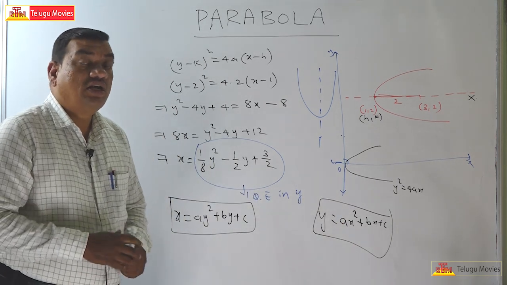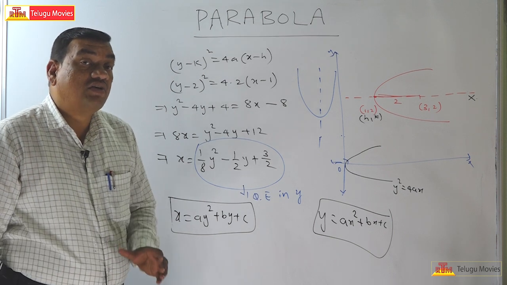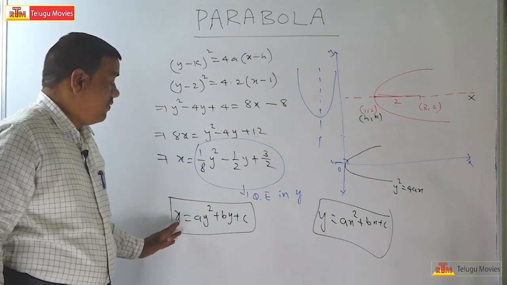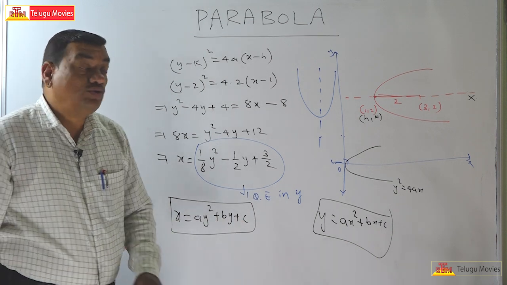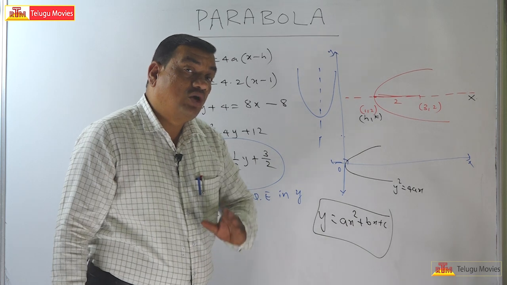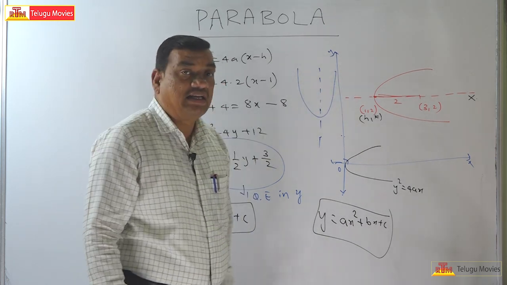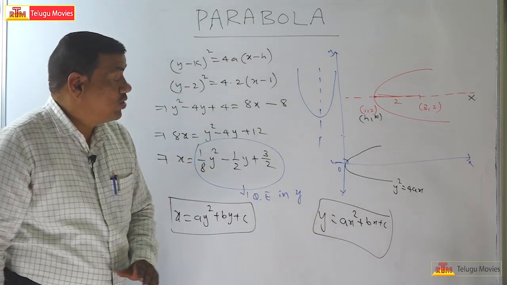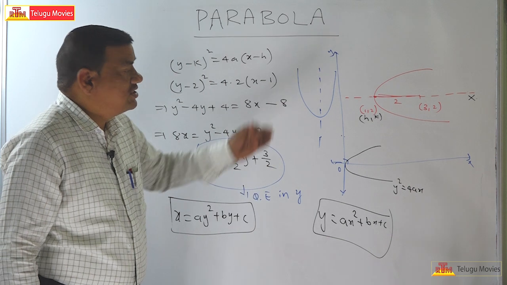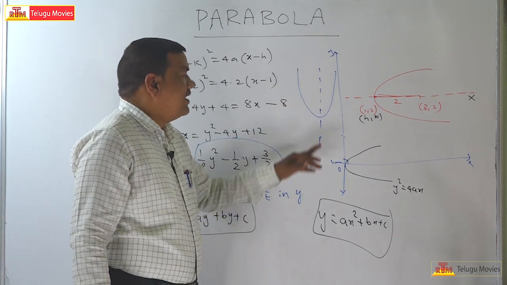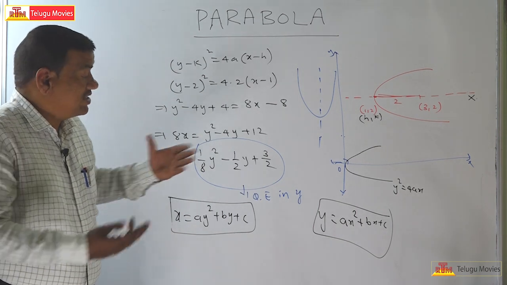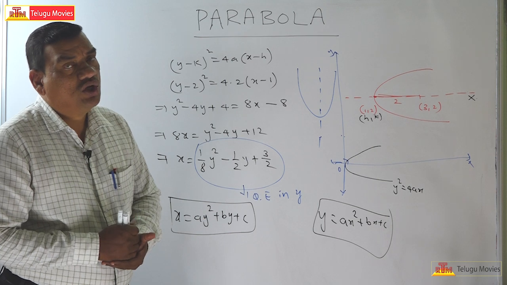From here onwards, whenever you are asked to find the equation of the parabola whose axis is parallel to the x axis, you can take the equation of this form, x is equal to ay square plus by plus c. You need to solve for the values of a, b, c, and for that, hints will be given. If you are asked to find the equation of the parabola whose axis is parallel to the y axis, then the equation is y is equal to ax square plus bx plus c, where a, b, c are constants. To find the constants, hints will be given. That means the parabola passes through a point, or the vertex, focus, or some endpoints of the latus rectum will be given. After substituting, you will get 3 equations, and solving them you will get the a, b, c values.